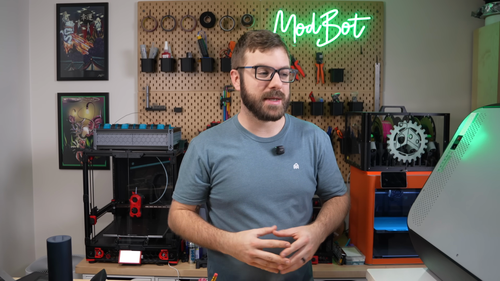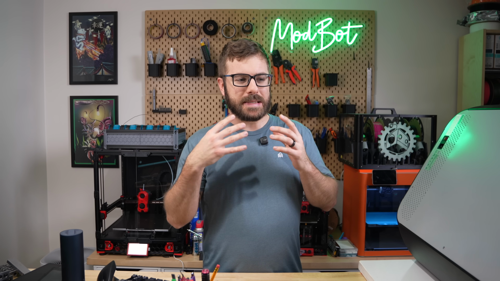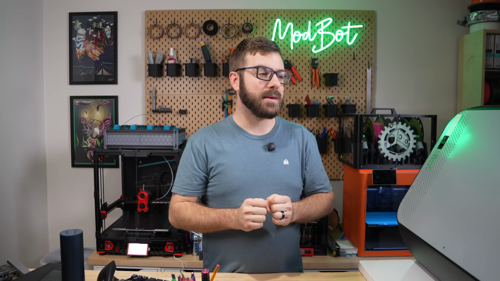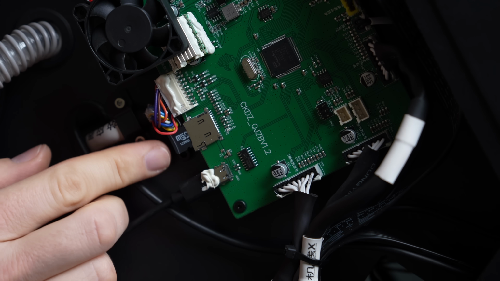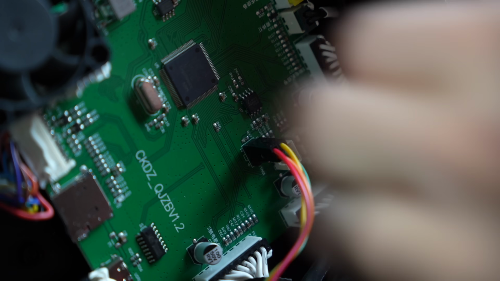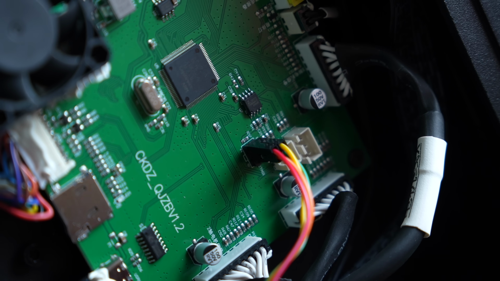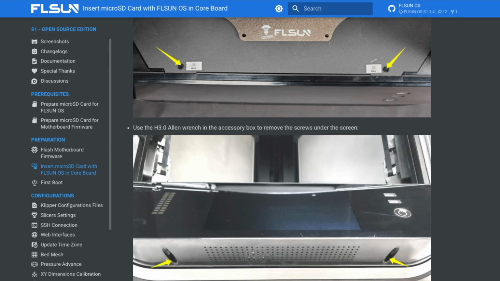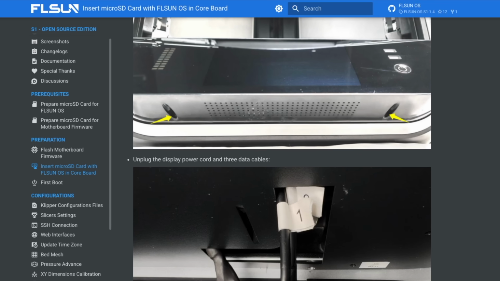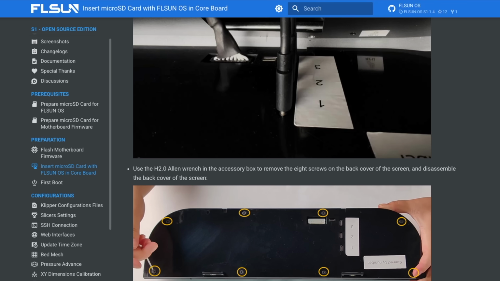When explaining the process of doing this upgrade, I realized it sounds like it's quite involved, but I promise you it's not that bad. And in this video, we covered two scenarios, one with the micro SD card not working and two with the flasher. But if you follow the instructions outlined in the wiki, there's step by step and there's nice photos. This entire process really shouldn't take you more than maybe 30 minutes.